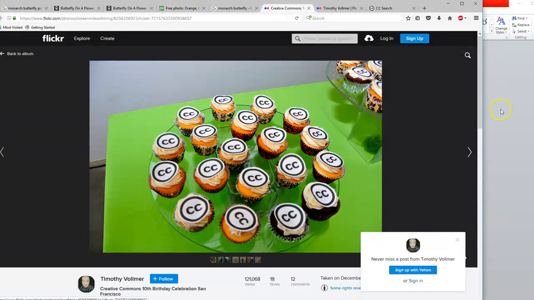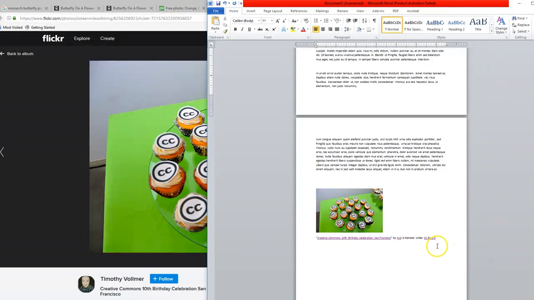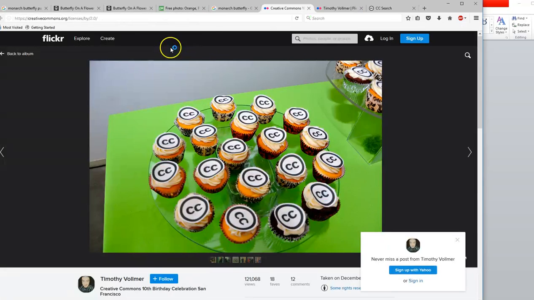I may have to pull that up. It would describe what kind of license that photo was given under. So someone else who wanted to then use that photo for themselves would be bound by the same rules.